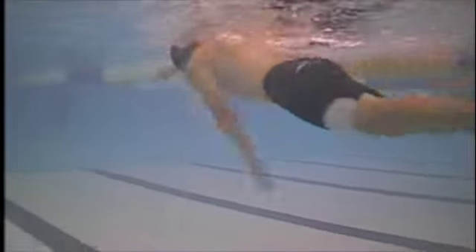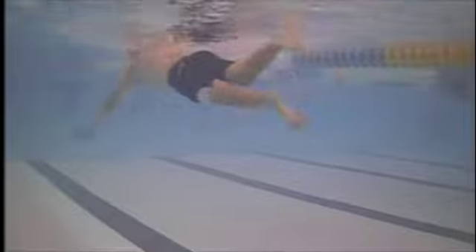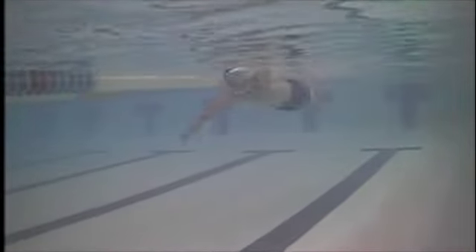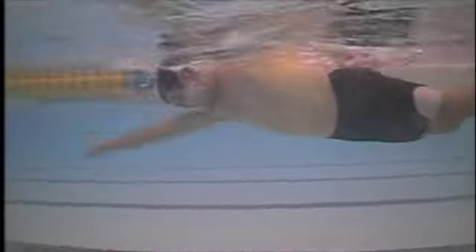The way you're going to want to work on that is called the high elbow catch, using a lot of the drills we went over. The motion starts from the shoulder — you shrug your shoulder forward and inward, or forward and almost down. That will help create the pull motion. Your elbow will pop up, your hand and forearm will angle down, and then you'll be able to leverage the water that way.